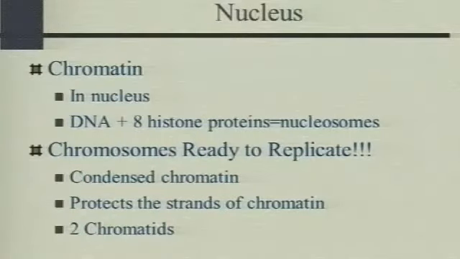It's before it starts to replicate, and it actually looks like a bowl of spaghetti. Okay? As the cell starts to get ready to divide, the DNA will replicate and then form chromosomes. So when you're looking at chromosomes, it's when it is replicated right before division that chromatin condenses, forms those X-like structures.